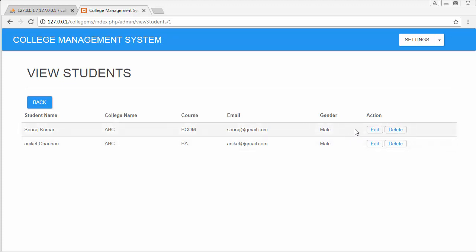Here you can see in my last video I had added two links. One is edit, to edit the information of a student, and another is delete, to delete the information of the student. Whenever the user clicks on this edit link, a request should get sent to the edit student function inside the admin controller. So we have to create that function inside our admin.